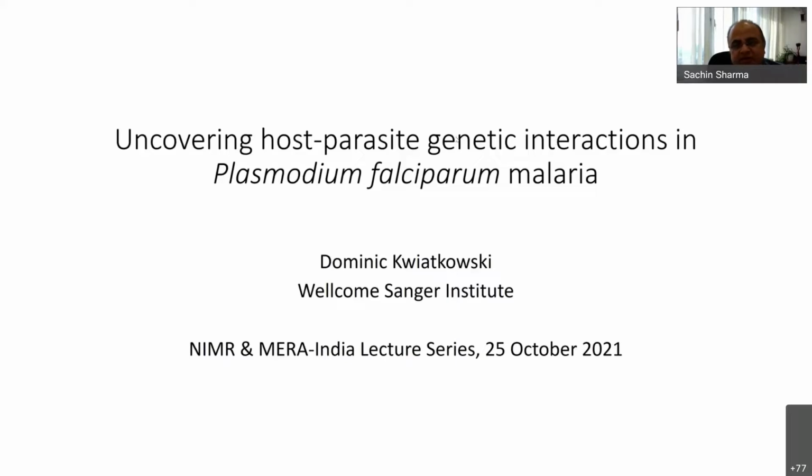His group started working on genetics around 1994 as a way of getting at the basic research question of malaria pathogenesis. In 2000, he moved to Wellcome Center for Human Genetics in Oxford, and in 2005, he took up a joint appointment at Wellcome Sanger Institute. The overarching goal of his current research is to help practical problems in global health by using new approaches in genomics, epidemiology, and statistics.